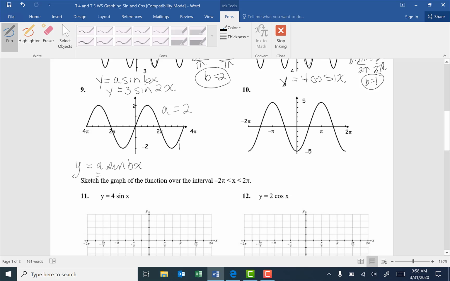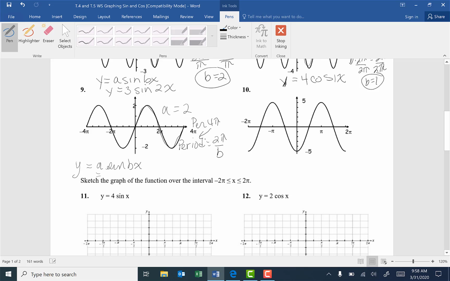For b, we know that the period, which is how long it takes for it to repeat itself, is equal to 2 pi over b, and we're trying to solve for b. So first we have to look at our graph and see how long of a time period it goes before it repeats itself. If you look at 0, it starts here, goes up, goes back down, and starts up again at 4 pi. At 4 pi, it looks like it starts repeating. So our period is equal to 4 pi.